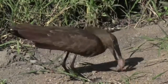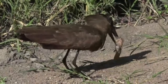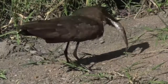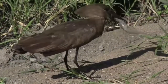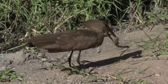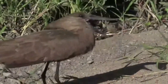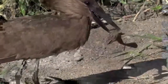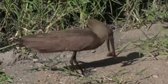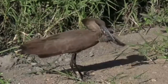This poor catfish is not in for a pleasant way to go. I think this may take some time, so for any of the sensitive viewers I do apologize, but this is nature and it's imperative for this bird to survive that it eats. Sadly for this little catfish, it's the end of the road. For the chefs out there, you could almost say that the hammerkop is dusting the fish in a batter.